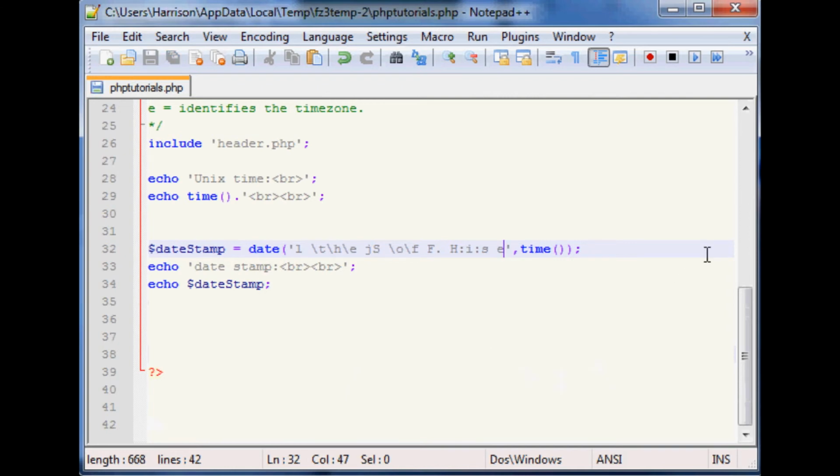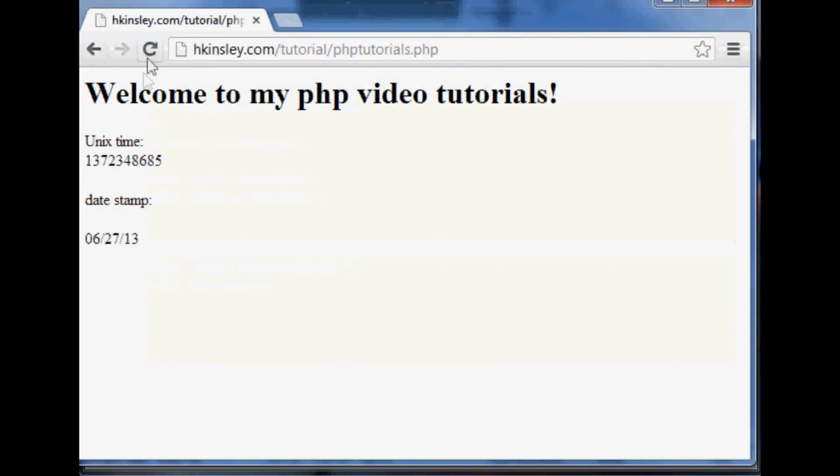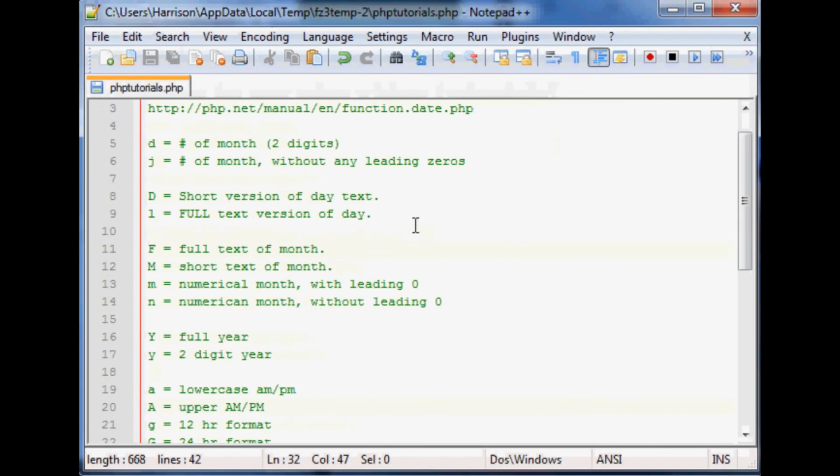It's totally possible that we typoed something, but we'll see what we get. So we'll throw that up there. Let's refresh. And now we've got, it's Thursday, the 27th of June, 9:04 America/Phoenix. And this actually corresponds to the server time. So the time of the server is 9:04. You can also throw in AM or PM, all kinds of stuff.